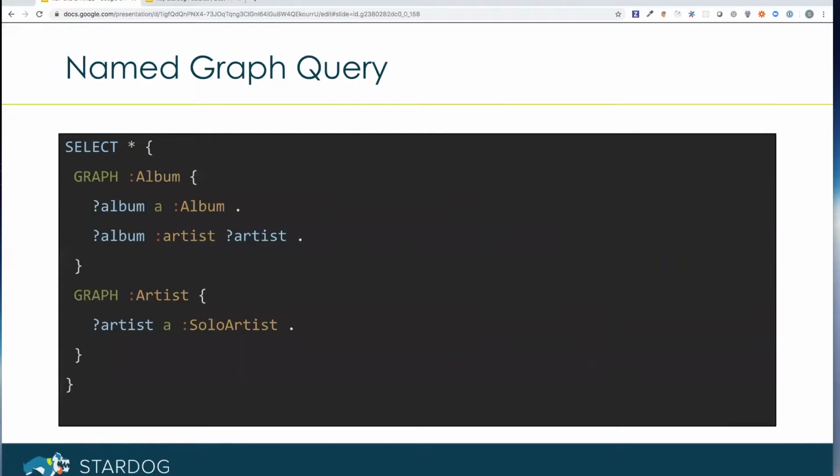Yeah, so there's an example of the query in the example where we had changed our music data set to have graphs. You'll notice that in our album graph, you have album, artist, and some artist variable. And then in the artist graph part of the query, you can still reuse that artist variable. So the variable bindings can go across graphs as well, since the IRI for that individual artist will be the same in your data no matter where it actually is. It's a good way to connect everything.